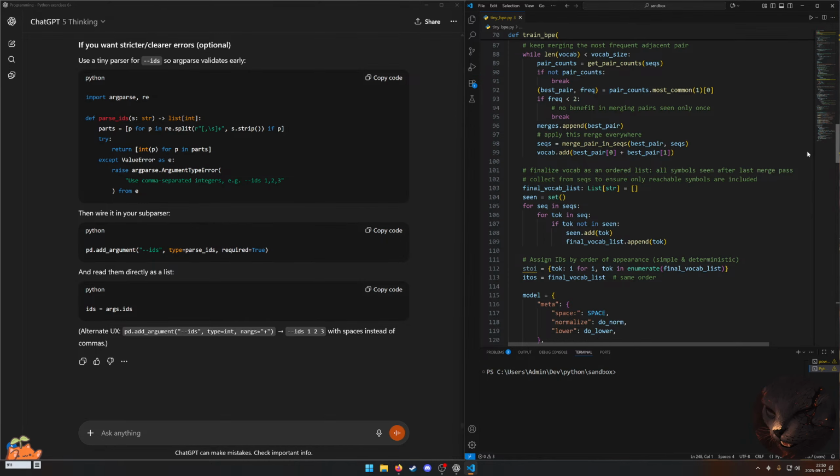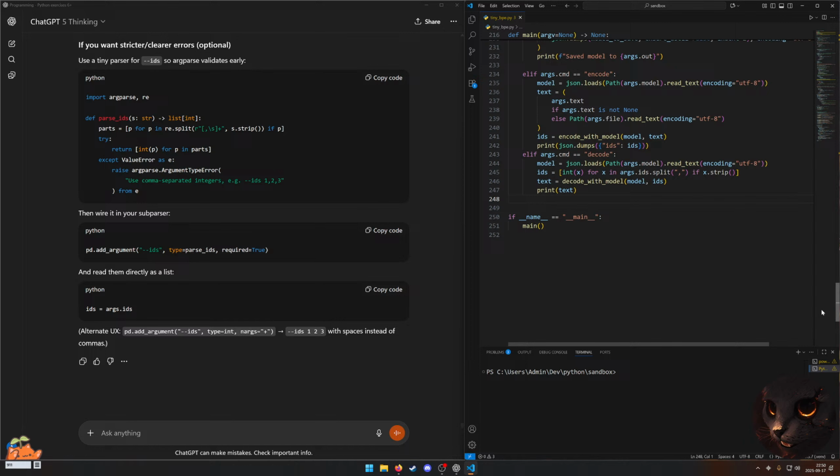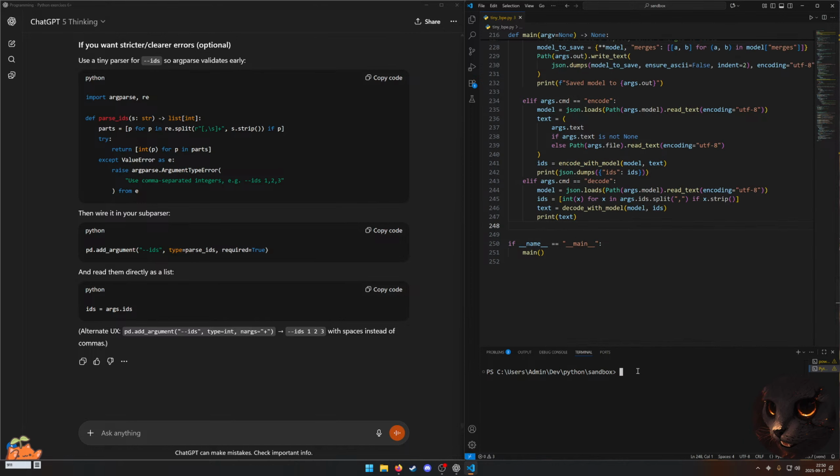The only thing left is actually to run it, since we haven't done that yet. And I suppose just doing it in the terminal here is sufficient. So python tinybpe.py. The following arguments are required.